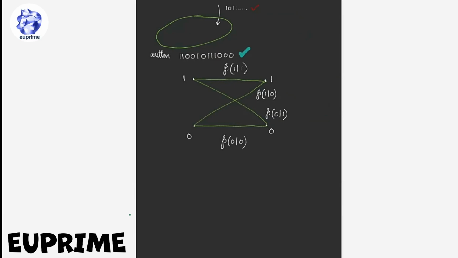So this table that you see here below means, if one was supposed to be written, this probability is the measure of, given one was supposed to be written, one was actually written. Given one was supposed to be written, 0 was written. So this was an error. So these two are essentially 1. And then given 0 was supposed to be written, 1 was written, which was an error. And then given 0 was supposed to be written, 0 was written.